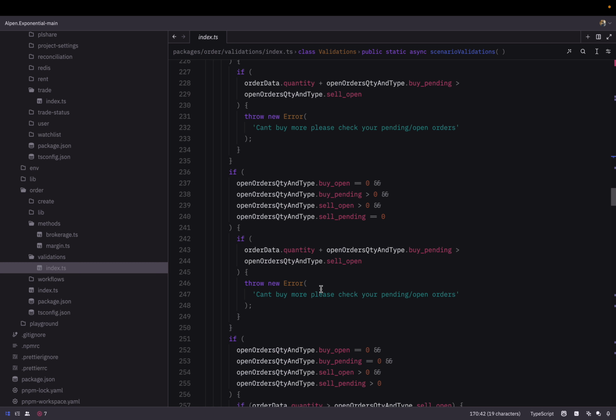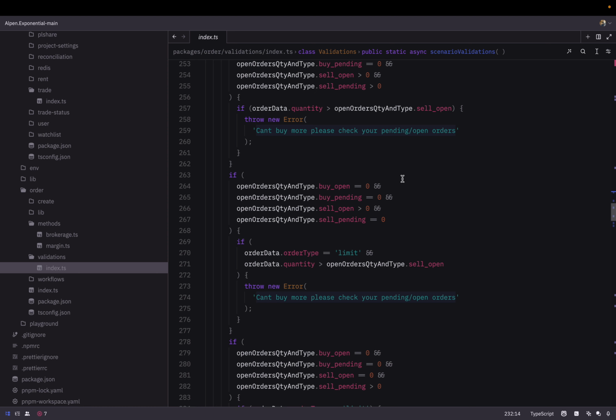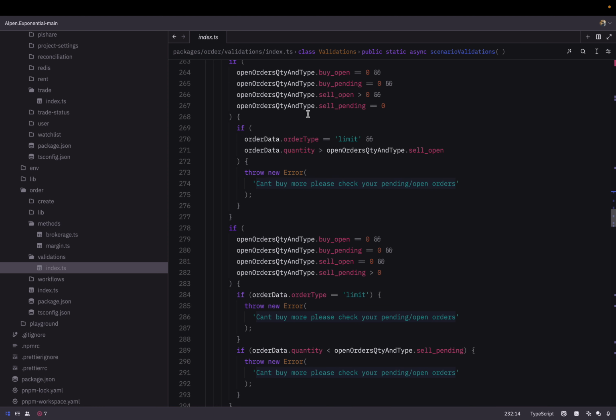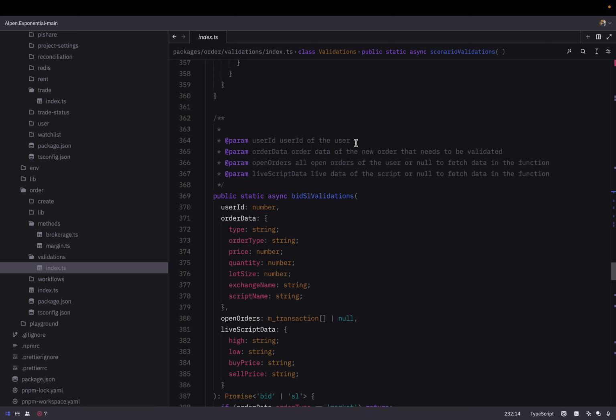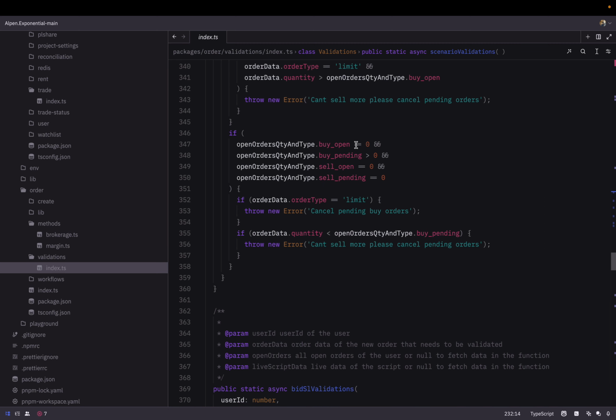Cool. You can see the error that you can't buy more, please check your pending and open orders. Overall, there are 16 scenarios that we handled. You can read them and you won't find any issues because the messages are very clear.